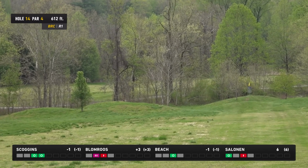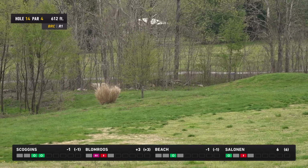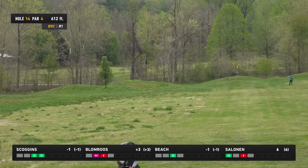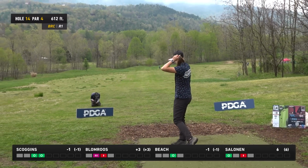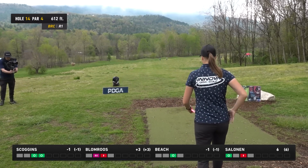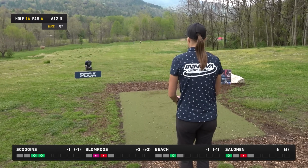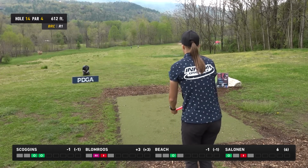Evelina not quite getting that flip, I think. Maybe with how much Emily's flipped on that previous shot, she was kind of expecting a little more with the headwind. But like I said, it's kind of a free-for-all. You just really want to get distance, get down there, and it's possible to birdie it, get your upshot up there from most of this very wide fairway.